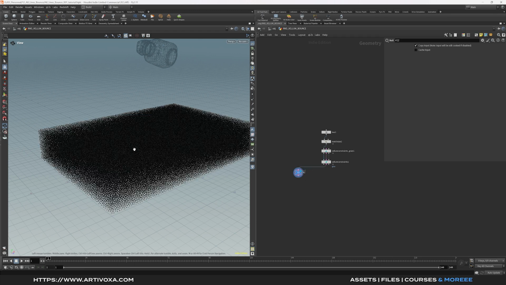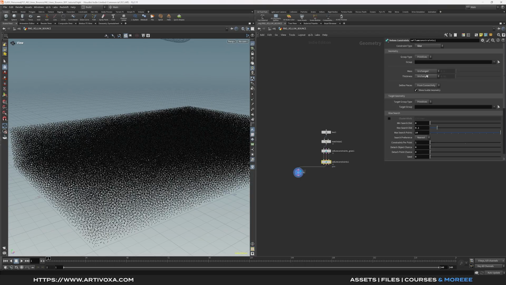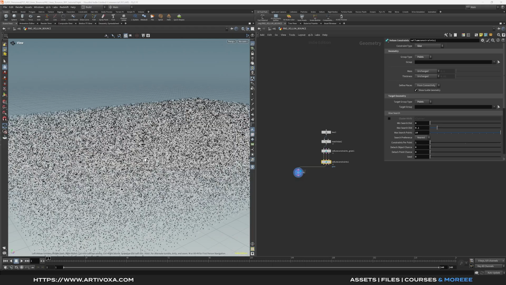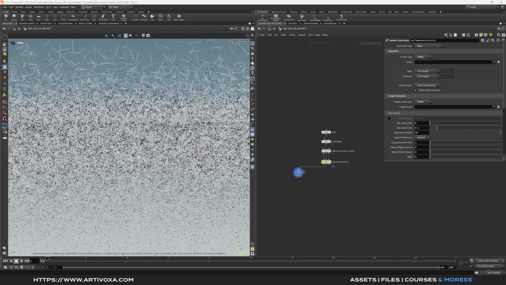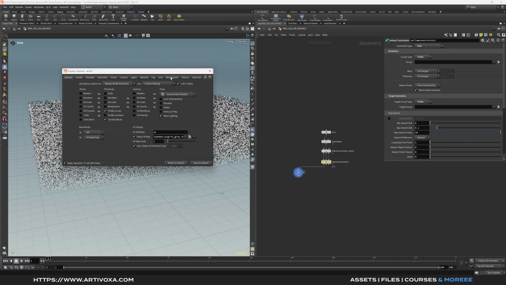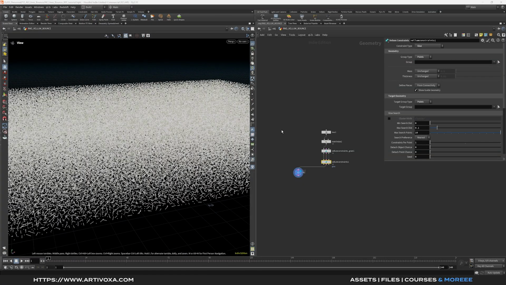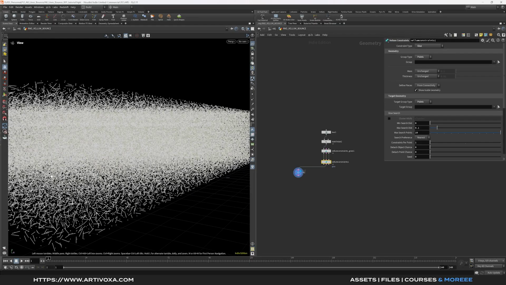And now you can enable this one, and you can see for now we don't have anything because on the Vellum grain constraints, you have to select points here for the group type, and for the target group type, you have to select points. So now you can see that we have some glue constraint created here. Maybe you can put the background in dark. So to do that, you can press D, you can go to background, and you can put that in dark.